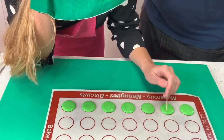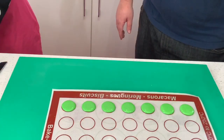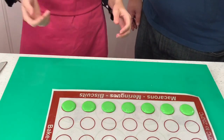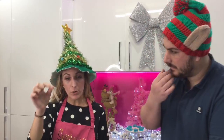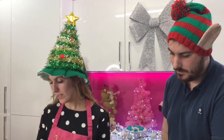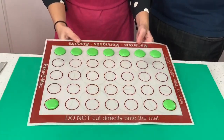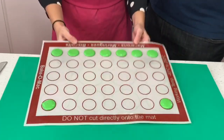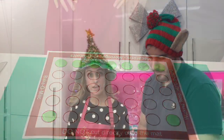So Maria hasn't finished the whole tray. She's just showing you how she's done them. She's going to pop them now, and they're going to go and sit to one side for 20 minutes, and they're going to crust. Do you tap them before? I don't, but I will recommend you to do it. Do you want to show them what to do? Yes, so after breaking all the bubbles with a cocktail stick, what we recommend you to do, after the 20 minutes before you put it in the oven, or now, is like that. And any bubbles that, for example, you're not able to see, that will break them.